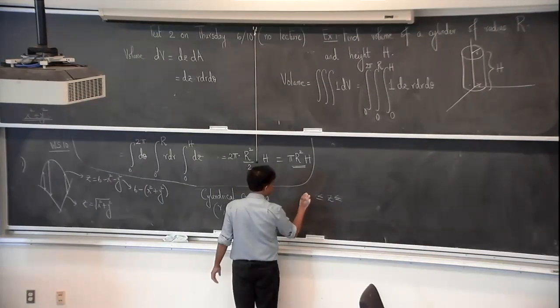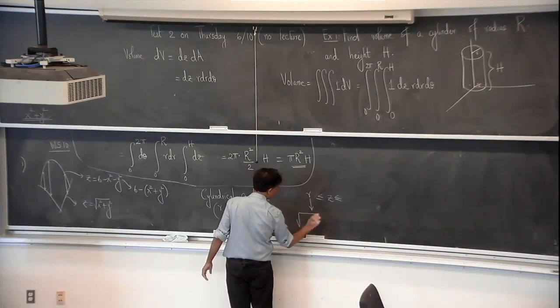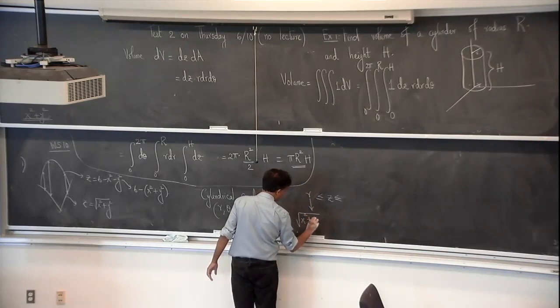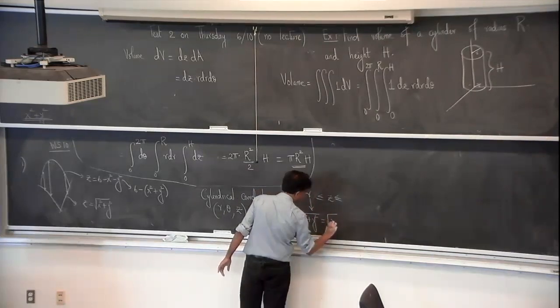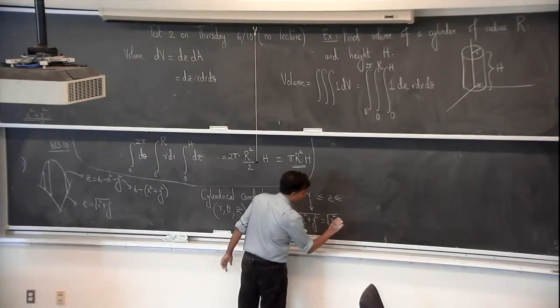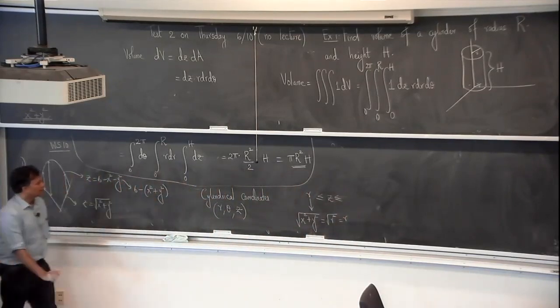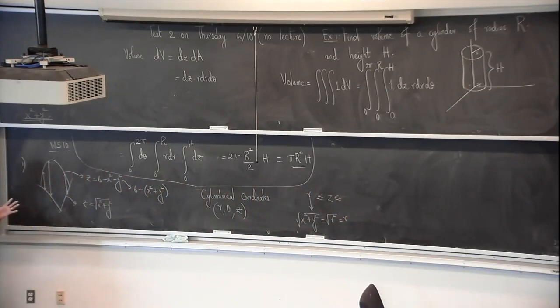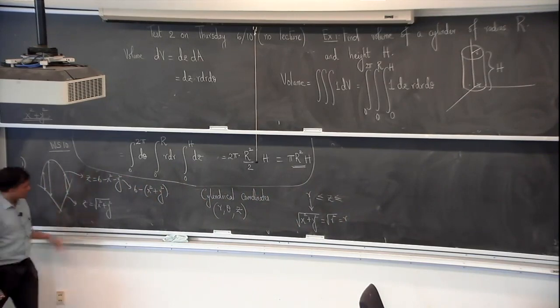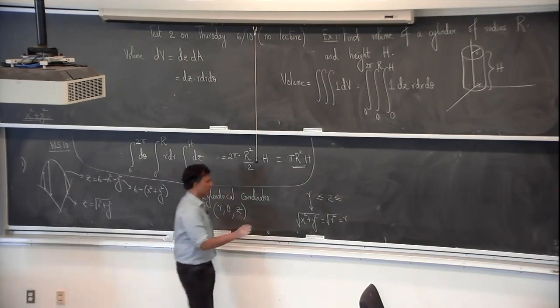So this is the square root of x squared plus y squared, which is the square root of r squared. R is positive. So this is just r, not the absolute value of r. So the lower limit now looks incredibly easy because of the cylindrical coordinates conversion. The lower limit is the cone, which is z equal to r. What about the upper limit? 6 minus what?